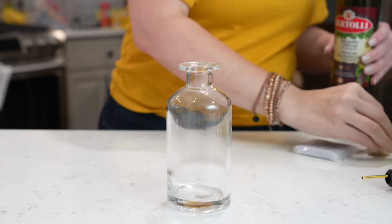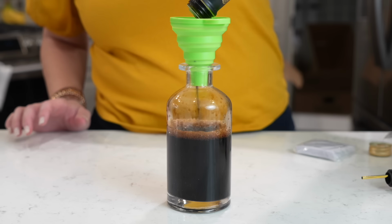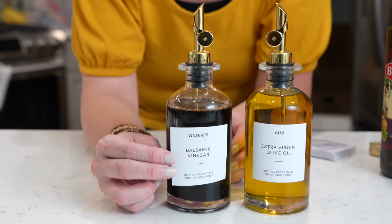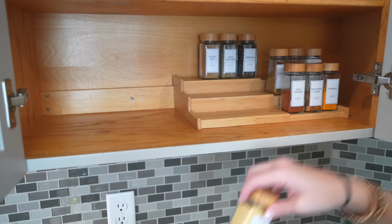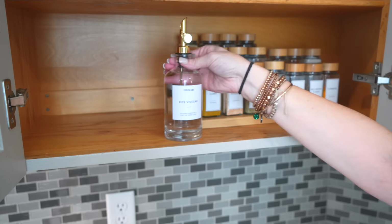And I am a true believer that everybody's kitchen should have one space they're really proud of, one space that looks beautifully organized. The rest of it can be a hot mess. But if you have one space that you open up and you do this, you've done something right. You feel like you have your life together. It makes you feel good about your kitchen. And for me, it's this spice cabinet. Yep, I had to decant things. And yeah, it's probably not the most functional thing, but it's gorgeous. And this makes me so insanely happy. So suck it, Joe. I have a beautiful spice cabinet.